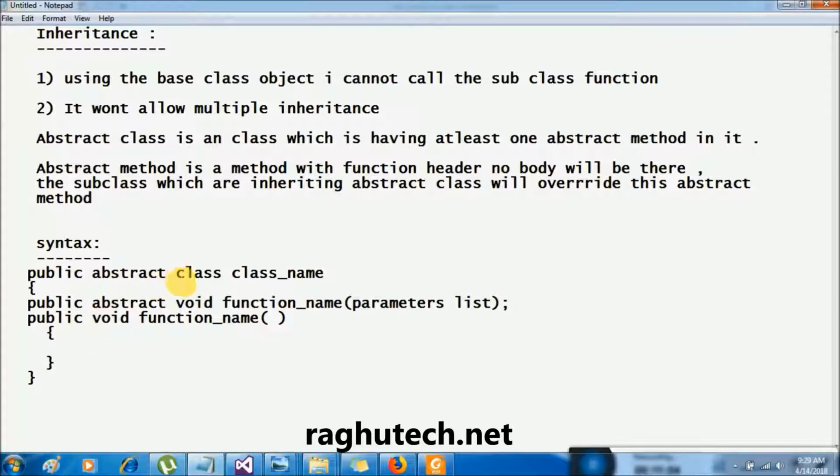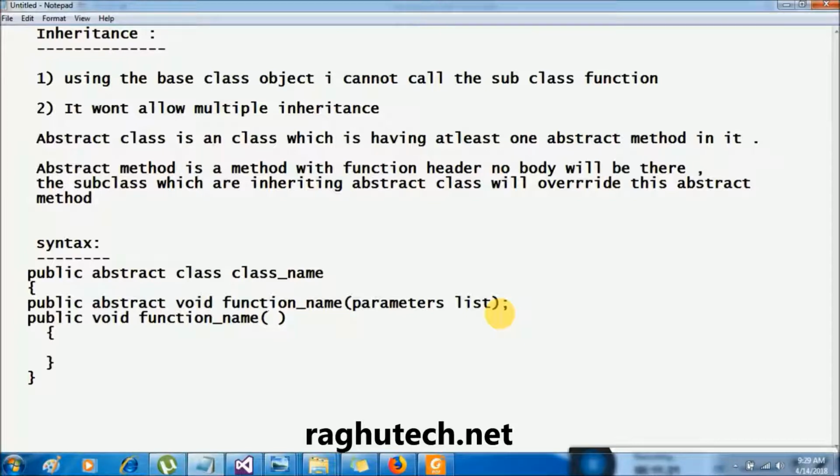So this is the syntax of an abstract class: public abstract class name, public abstract void function name with a parameters list, and public void function name, which means we can have concrete methods also, that is, a function header with a body. So let us go with the abstract class.